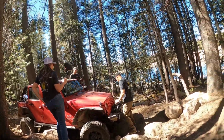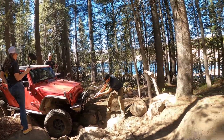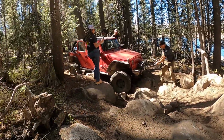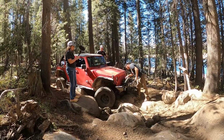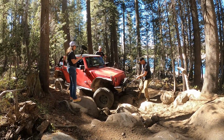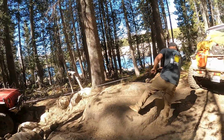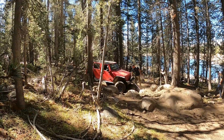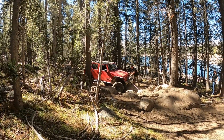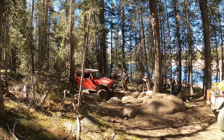Not working? All right, need to switch that out. That's good. Badlands, right? It's not a Badlands. It's going to be a Badlands. Gotta switch that out. We might should have put a Badlands on it. Broken? Okay, winch in a little. Keep going. Turn your wheel that way.